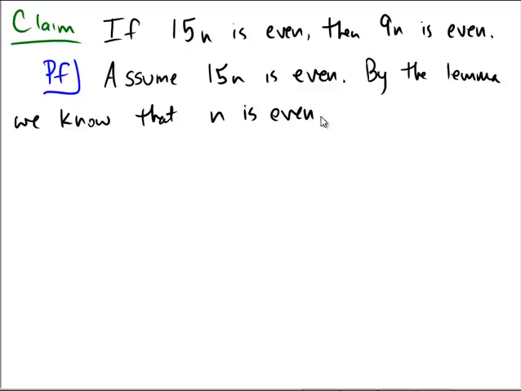That's why it's a helper theorem, because now I got to be able to use this in one line, what I did in the previous lemma. So, n is equal to 2k for some integer k, some k.